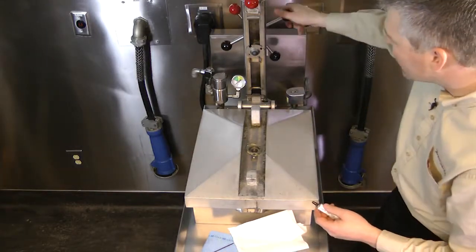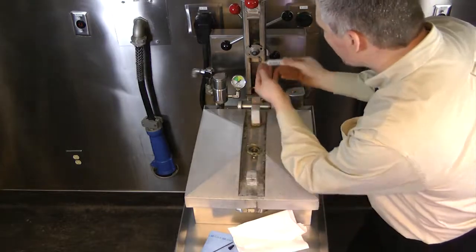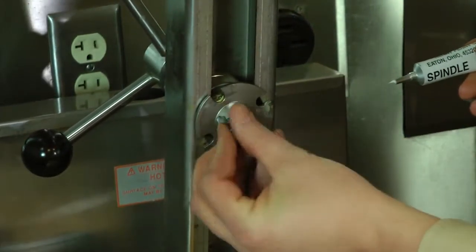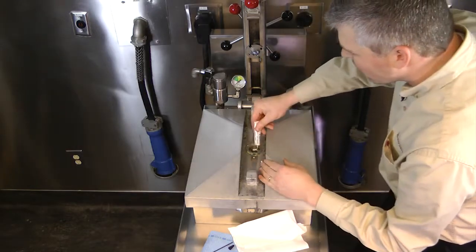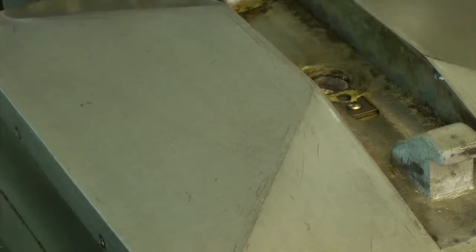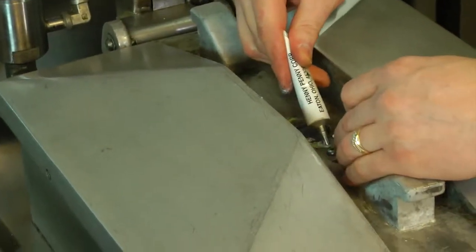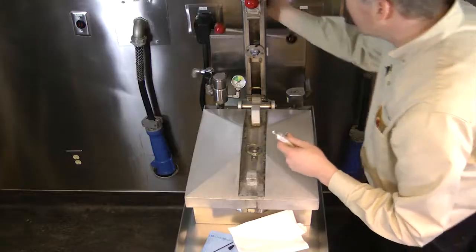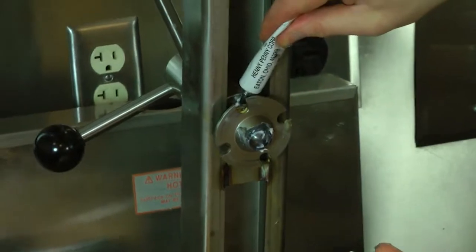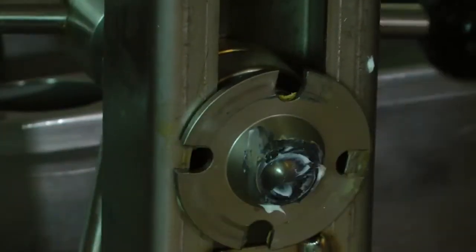So as I look at that, we're going to lubricate with our spindle lube. We're just going to put some white spindle lube on our thrust ball, and white spindle lube down here in the ball seat. This is where the tension from the spindle gets placed onto the lid. And then we're going to lubricate our locking pin, and also lubricate the spindles here. Right in there, and I work that up and down.